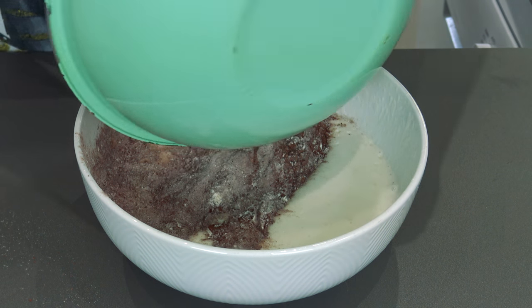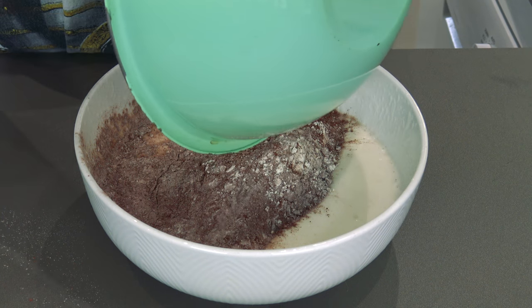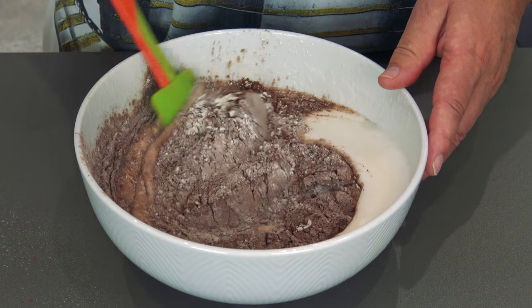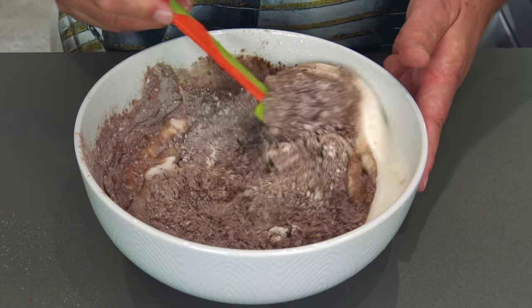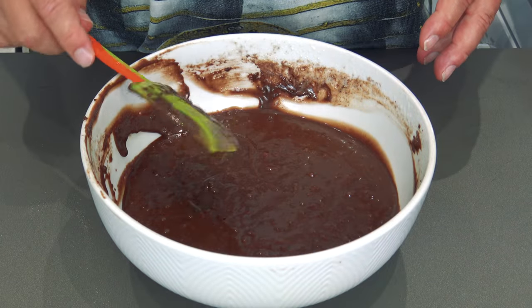Sorry, let me show you the bottom of the bowl. Right, just put one side. Don't overmix this, but try to just fold it in nicely, yeah? Just fold it in so it's all nice and mixed. Right, this is all mixed nicely.